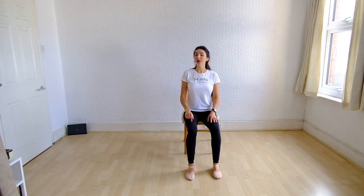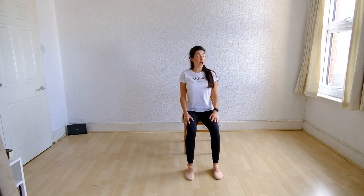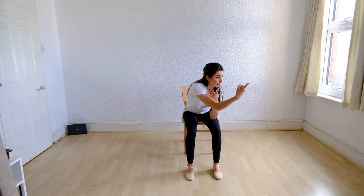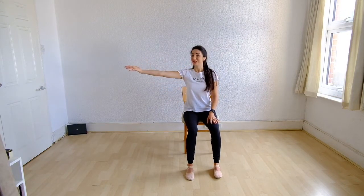So we begin sitting up really lovely and tall through our spine, and we've got our three taps with our heel as we're looking over one shoulder. So we're tapping one, two, three, back to centre, lifting our heels and our shoulders down, heels down. Other side, tap, tap, tap, back to centre, up, down, up, down. We then used one hand to look over to one side of us and reached across to beckon somebody towards us, lifting up, finding that tall spine again, looking to the other side. And someone else has caught our eye, so we blow them a kiss.